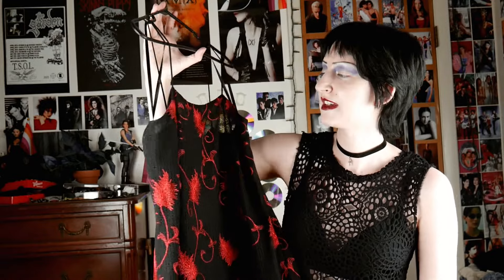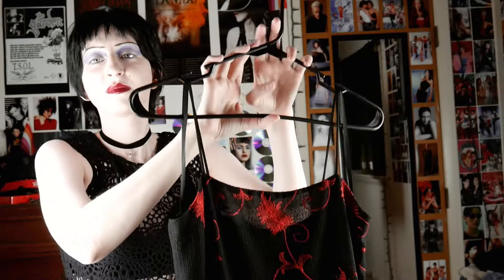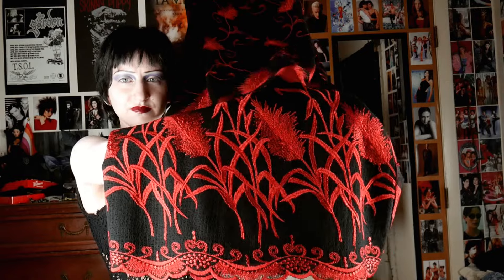But then I tried it on and I was like, you know what? It fits me well enough that I think I can get away with it. And I just love the embroidery — it's got like wheat or something. It's not flowers, which makes it pretty unique. Do you see this beautiful red embroidery? Anyway, I just love this dress. I'm going to try and style it — probably not casual, but in reality I'd probably just wear it casual. I don't really do anything fancy, but I like to dress up when I'm at home. Why not?